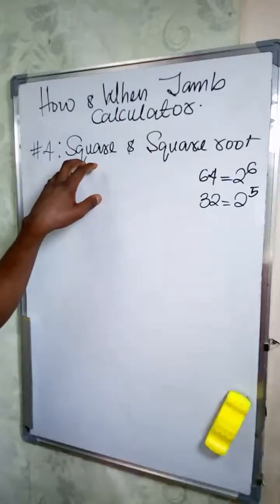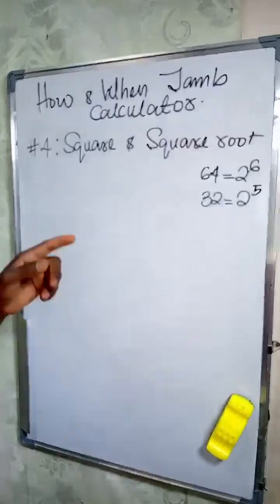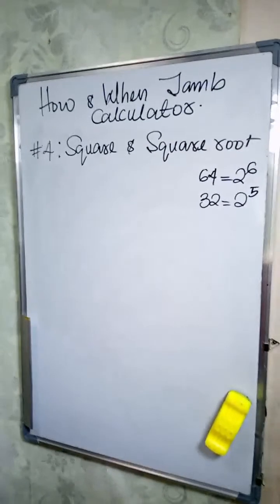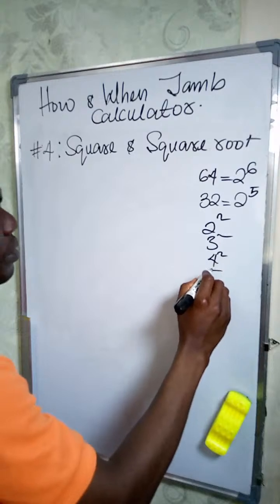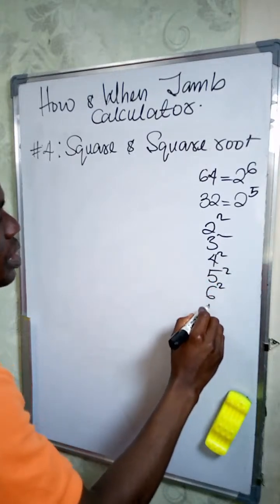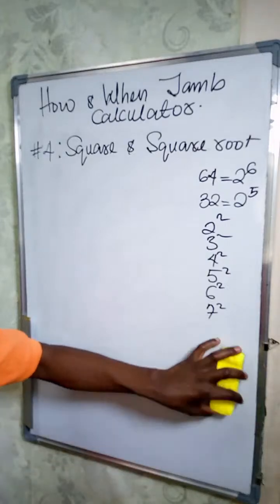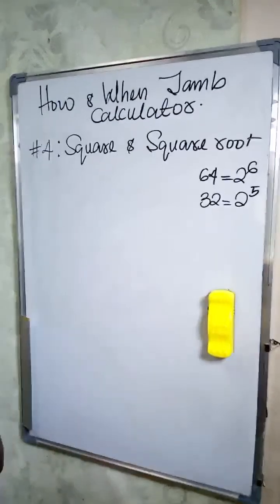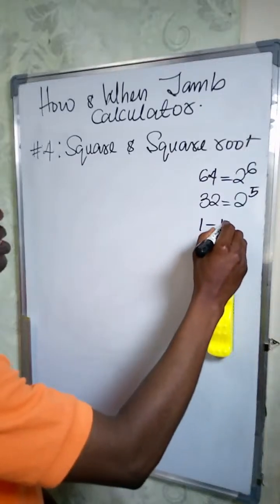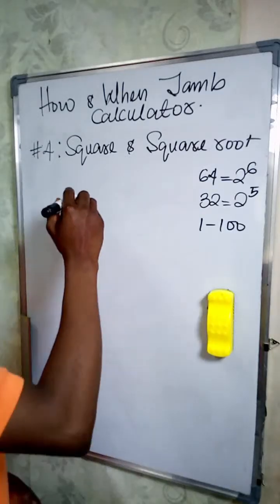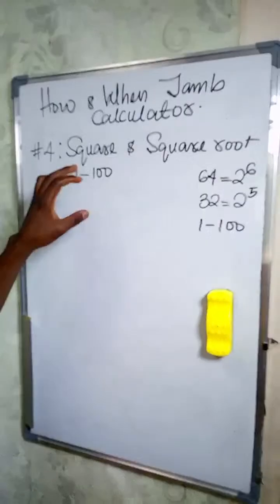So anything wey be square, e fit be something wey you go fit use 2 to the base, or you fit use something to the power. Remember, square na 2, so look at the square of all numbers. I want make you know wetin 2 square be, wetin 3 square be, wetin 4 square be, wetin 5 square be, wetin 6 square be, wetin 7 square be. Look for all these things up to 100 square. That one will help you think of questions very easy. Now when we talk about square root too, make you learn how to find the square root of 1 to 100. Make you also learn how to find the square of numbers from 1 to 100. E dey very important. If you go fit get this one, know this one, e go help you.